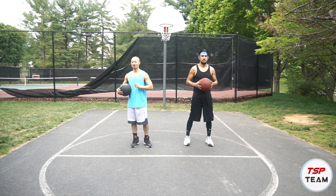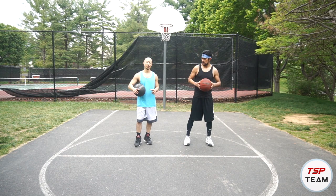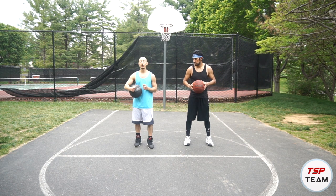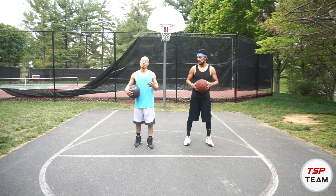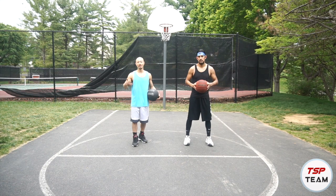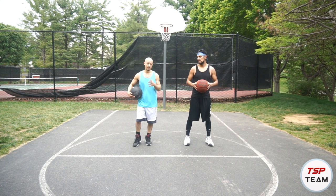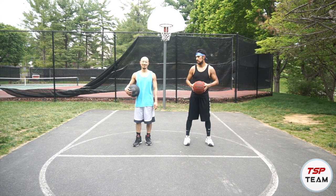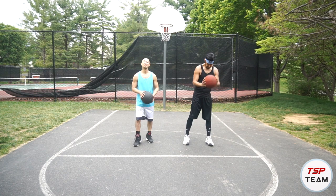So what I want you to do is learn how to catch the ball properly so that when you get the opportunity to catch the ball, you get it and you can show everybody that, hey, you can pass to me and I'll catch it, all right? So as long as you can catch the ball, you'll have more opportunities to have fun. And parents, it's very important for you too, because I don't want you going to coaches saying, hey, why isn't my kid getting the ball and your kid can't even catch the ball? Does that make sense? All right, let's go.